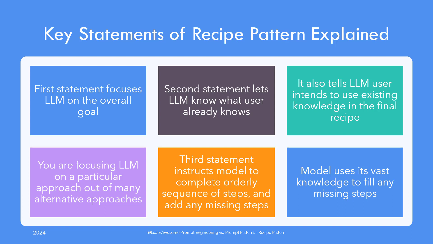Of course you can combine this pattern with the alternative approaches pattern to get ideas on more and perhaps better ways of reaching the end goal than the one you have in mind. Either way, statement two constrains the model to use a sequence of steps involving your known steps. The third statement instructs the model to provide a complete orderly sequence of steps, along with the next one to fill any missing steps. This lets the model utilize its vast training set — that is the public internet — to fill in the missing pieces. The last instruction helps identify any steps that can be optimized out depending on the final recipe the model is providing.